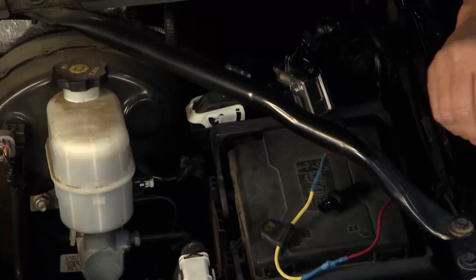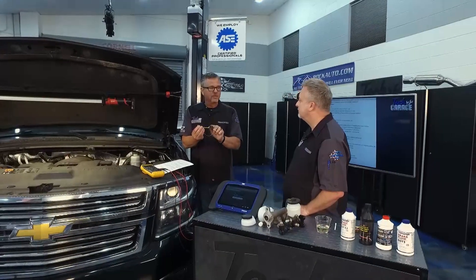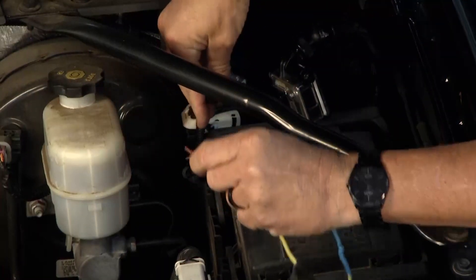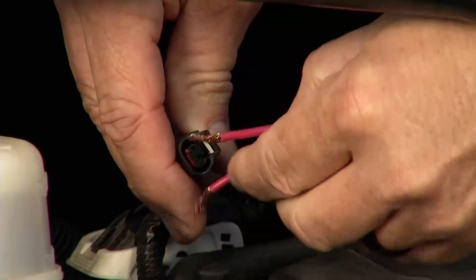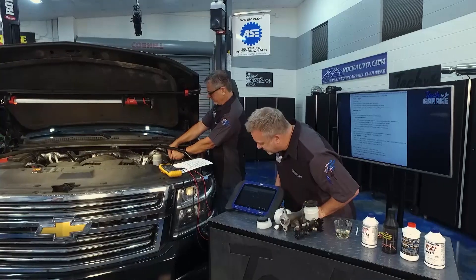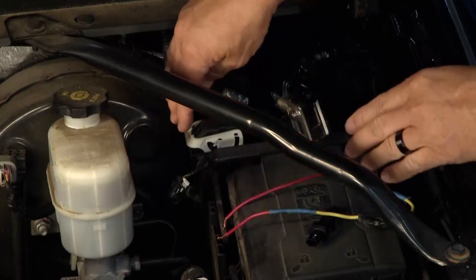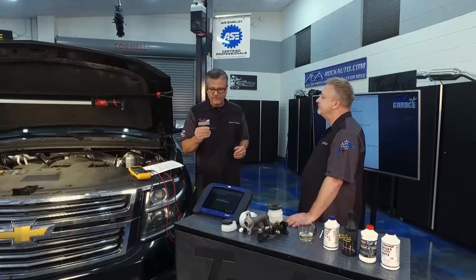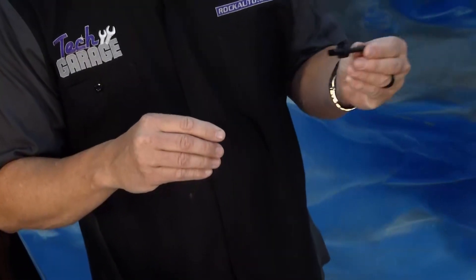Why the fused jumper wire? A fused jumper wire is super important because you don't want to mess up a circuit - if you put that in a wrong jump, it's going to blow the fuse instead of your computer. So I unplug it and go across these two wires - the positive one side and the other - basically simulating it. And there it is - it just went to low. So that told us the wire harness, the computer, everything's good. We got a sensor problem just that easy. And I was really amazed - I thought for sure this was going to be a dealer item. Not the case - rockauto.com. There it is.